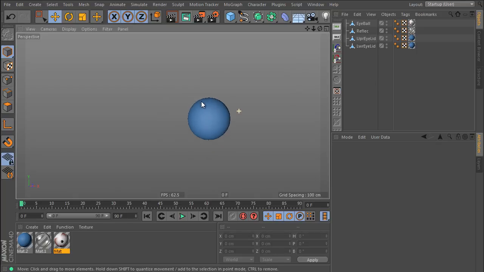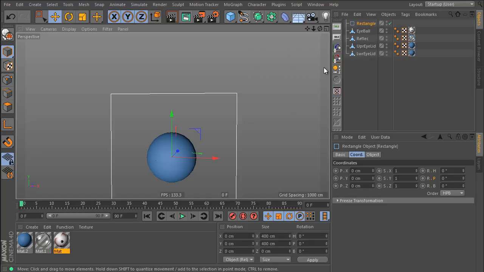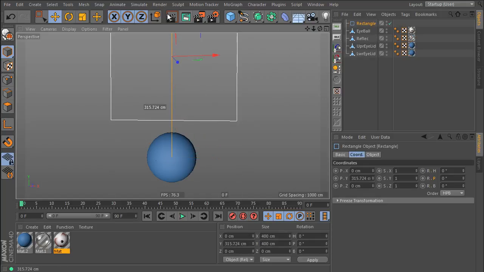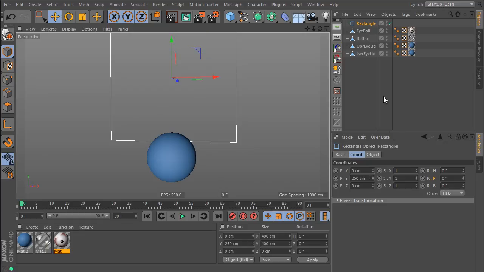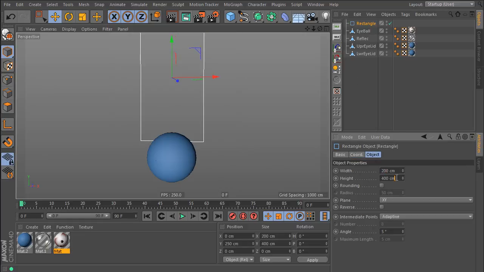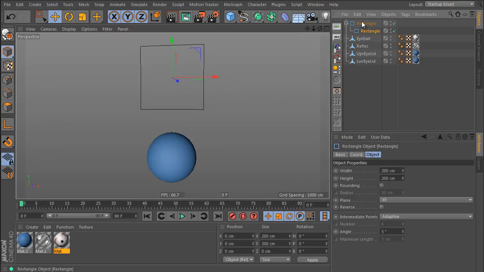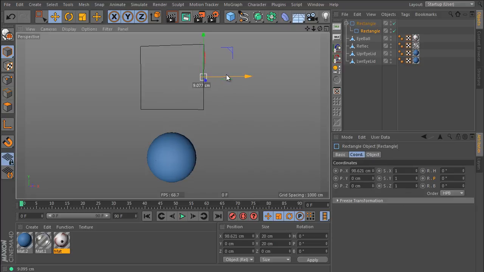I will first show you how to set up these sliders. So let's create a rectangular shape, move it up 250 maybe, and change the size to 200 by 200. So why is this 200 by 200? I can show you. I have a second rectangular, which will be 20 by 20. And if I move it around, you can see in the coordinates that it's 100 at the max always.